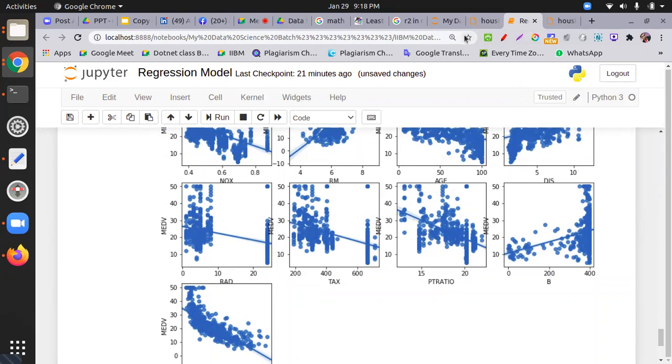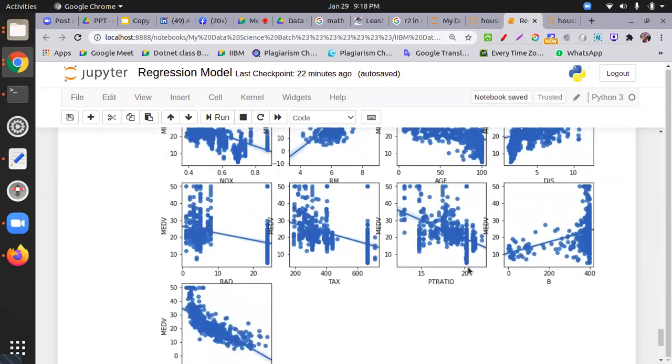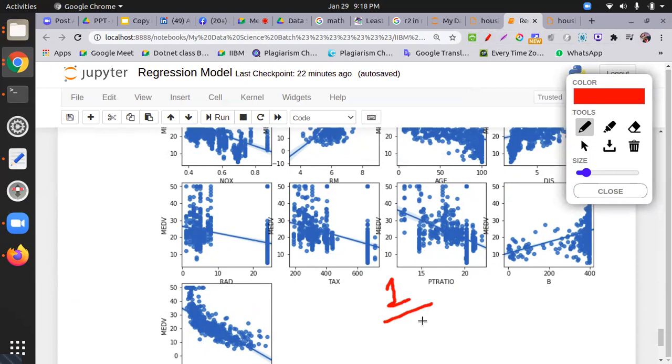If you see, let's go to the documentation. Pupil-teacher ratio by town. It says the same explanation: one teacher has fewer students, so good education standard. It's increasing, and the plot is going to decrease. Either we are interpreting the wrong way, but a PT ratio of 15 means, ratio means what? One teacher, how many students? 15 students. Okay. So what is the fraction of this one? One teacher and 20 students. Which fraction gives you more?